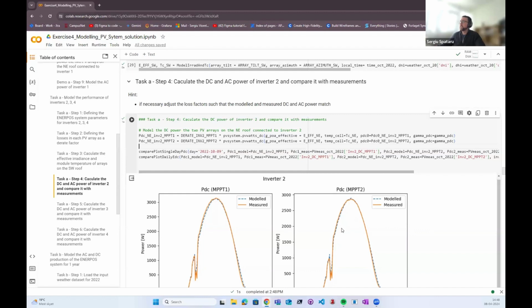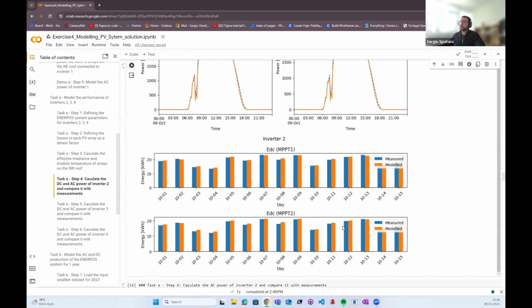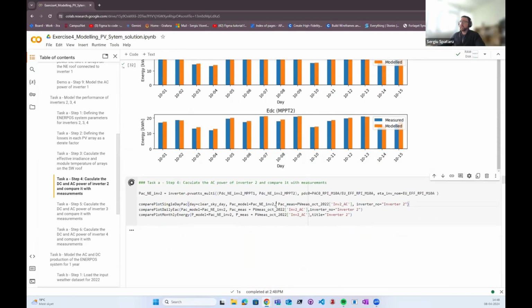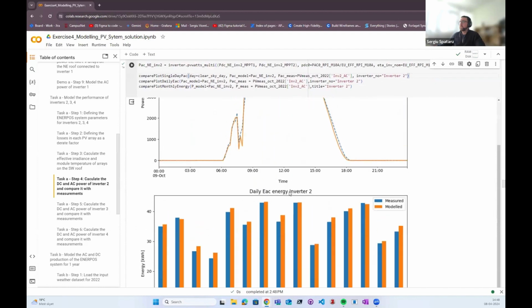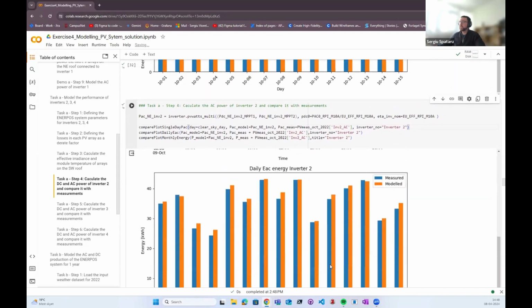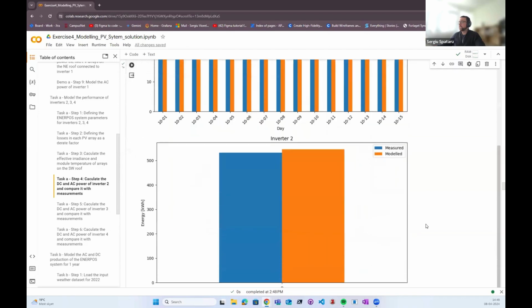And then your modeled and measured power coincide much better. Then I do the same for the AC power, and I get good correspondence, and also overall daily energy correspondence as well.